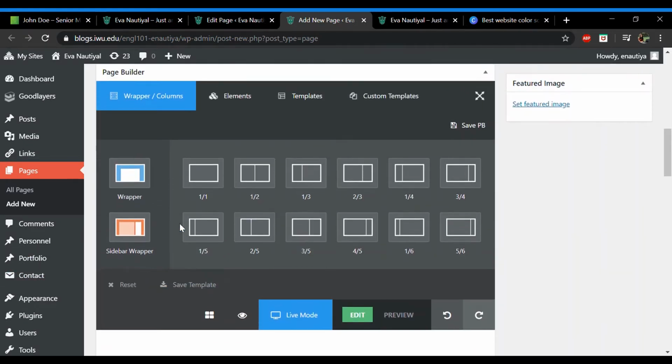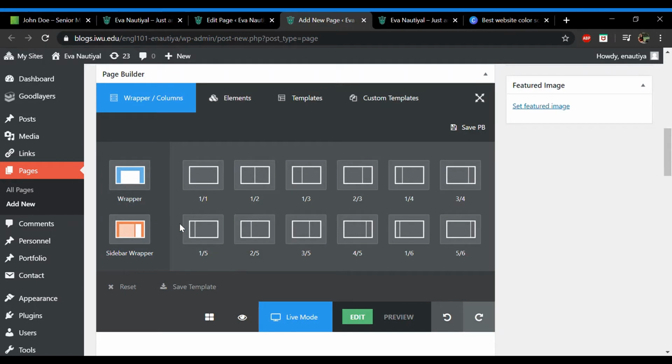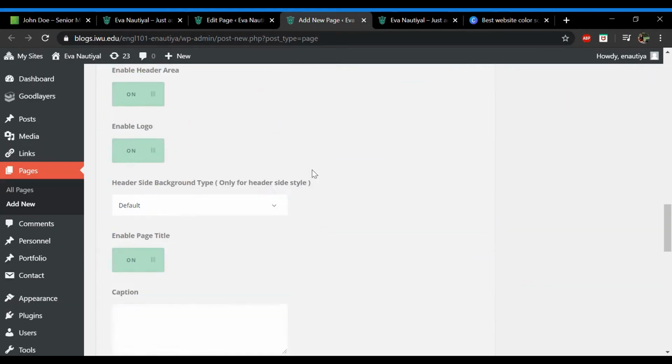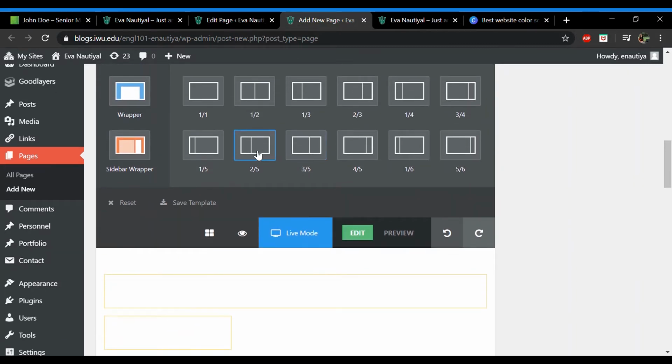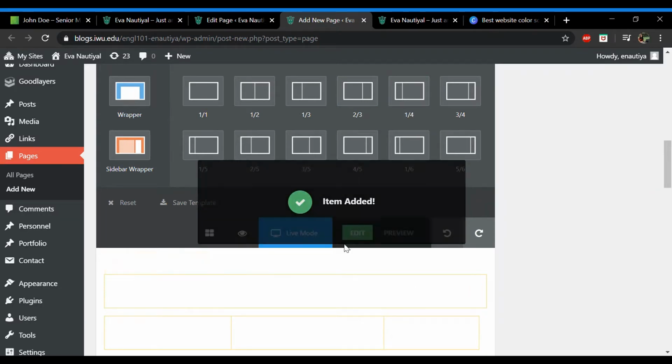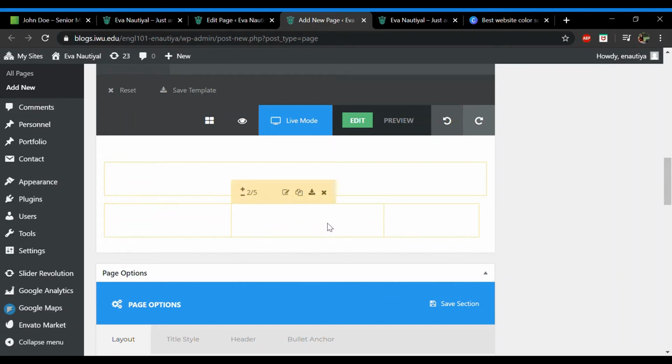This is my wrapper. Then I want to add something like our homepage, right? Something that was on the top of our homepage, which is a screen split into half, but I want more. I just want to do this. So where is it? Uh-oh. Alright, so we got a 1/3 of the container right here. And then I can add 2/5 of the container next to it. And see if I can fit in maybe 1/4 right next to it. Alright, so I have 3 different size containers right here, which I can play around with.